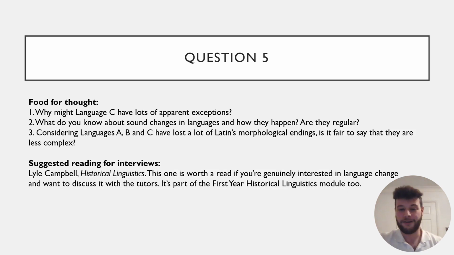Perfect. So I hope that you were able to really get your linguistic brain going with the last question. I will leave you with that. You can refer to the example of language C. For now, though, I'll finish up with some food for thought. It's worth thinking about, first of all, why language C might have lots of apparent exceptions. Think about the nature of language, everything that you've learned over the course of your studies about language, or in your own reading about language and how it changes. Think about reasons why language C might have these kind of exceptions to the rules.